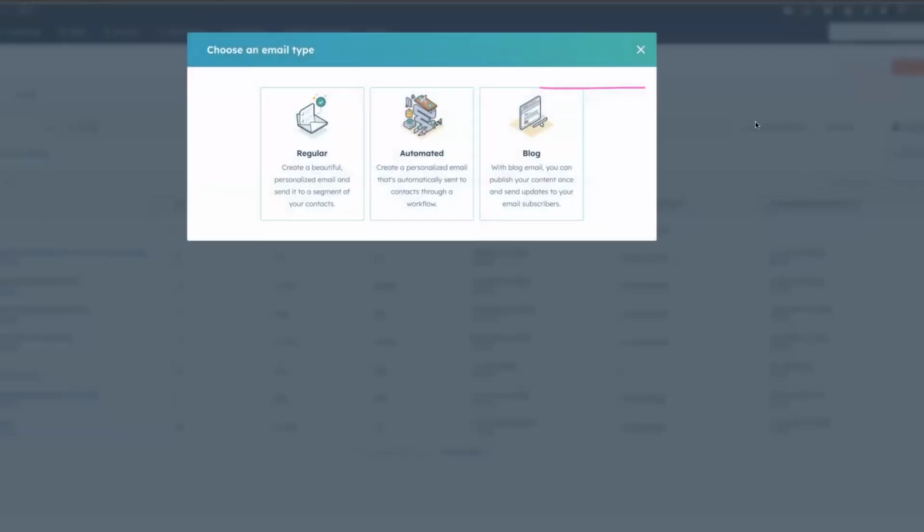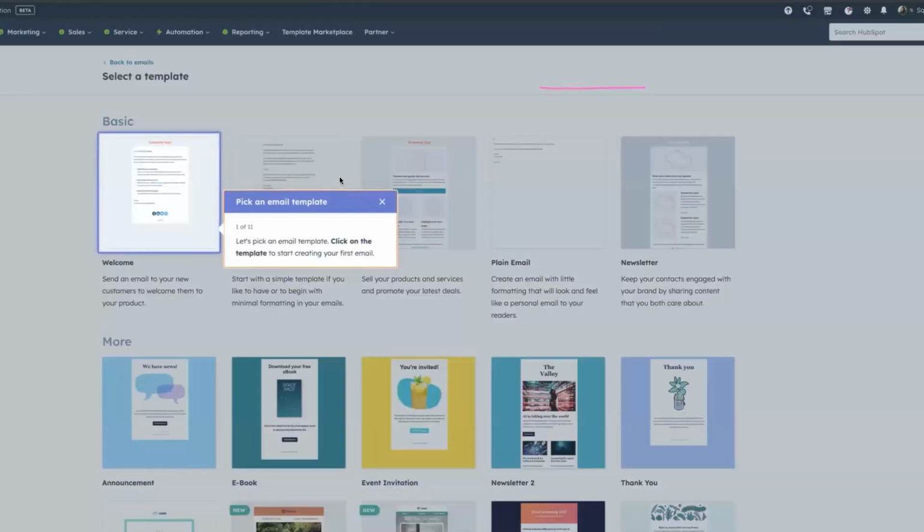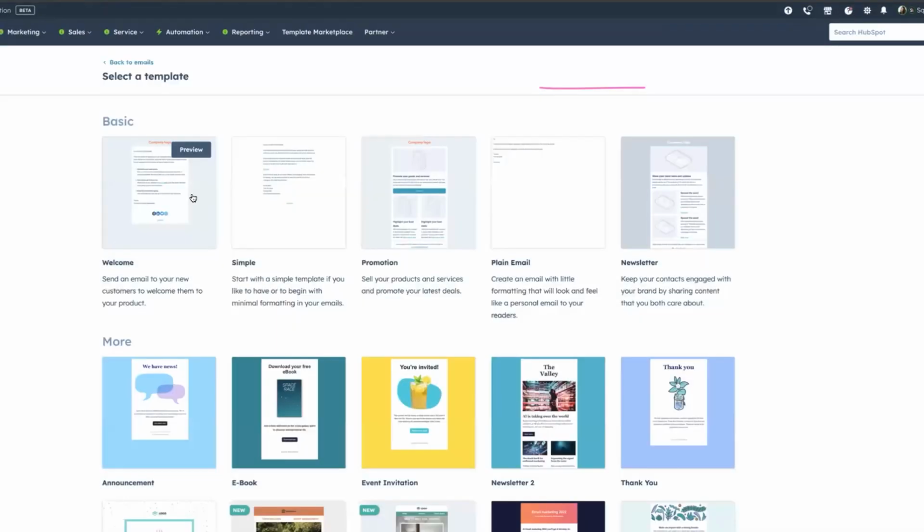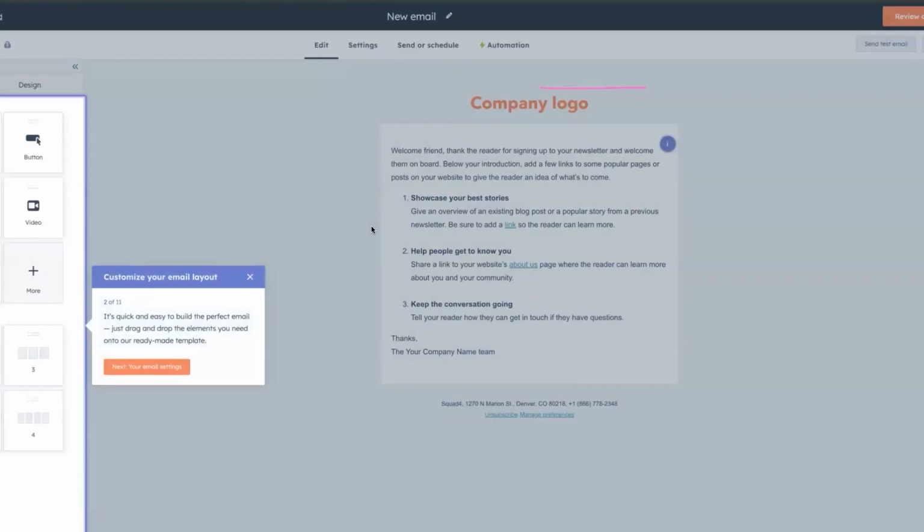So create email. You're going to pick a regular email unless you want it to be an automated one. Now you're picking whatever you would like, right? And now you're actually creating the process of creating what you would want. So awesome, that is a process for my map. So I'll let you take it over, Dana.